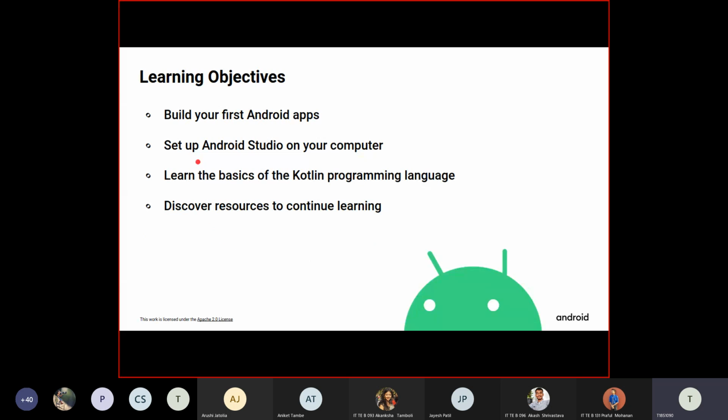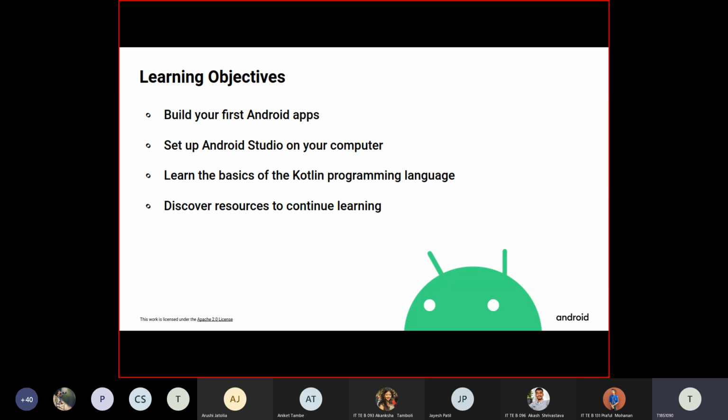So let's talk about what you will learn as a part of this new to programming track of study. First and foremost, the goal is for you to build your first Android apps. To do this, you will install Android Studio on your computer, which is an application to build Android apps.